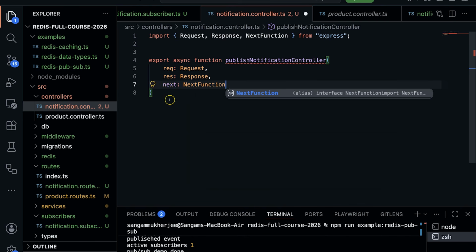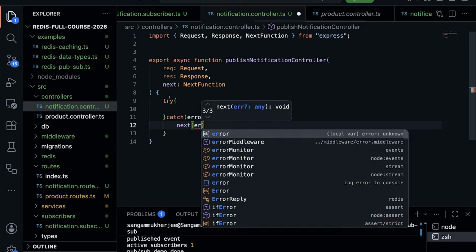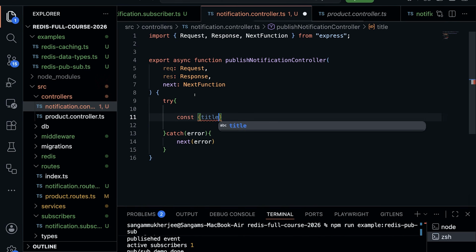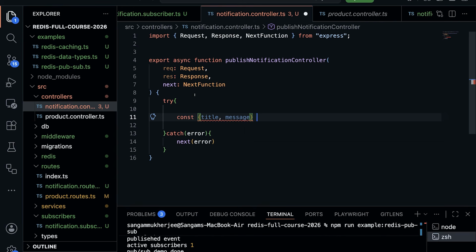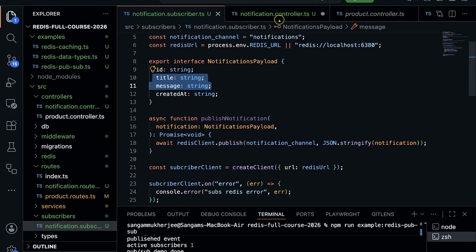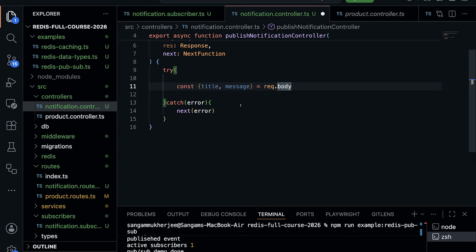So now here what we have to do first is a try, and this is the place where you have to publish it. I'm just going to take the error, and then we're going to pass it to next with error. So in the try, what are the things you have to do? First, you're going to get the title and message. Let's say you have a UI, and from the UI you're going to receive it, correct? So you're going to get title and message, these two things, from request dot body. We have title and message in the payload. And then you could do some checks here, like whether the title is missing, but I'm not doing all of this now.